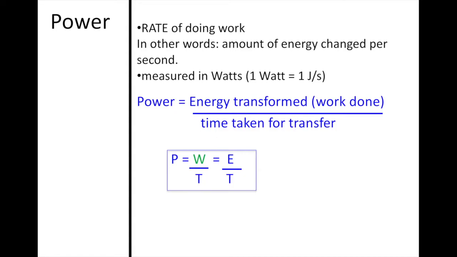Now, one of the other things that we stated was that power is equivalent to energy transformed divided by time. So notice that power can either equal work divided by time as well as energy divided by time. Now, when we take into account that work equals force times distance, we can plug this in here for W and we get power equaling Fd divided by T. Now, d divided by t we know to be the velocity, so we can also state that power is equivalent to the force times velocity. So there are many different variations depending on what variables we have that we can solve for power.